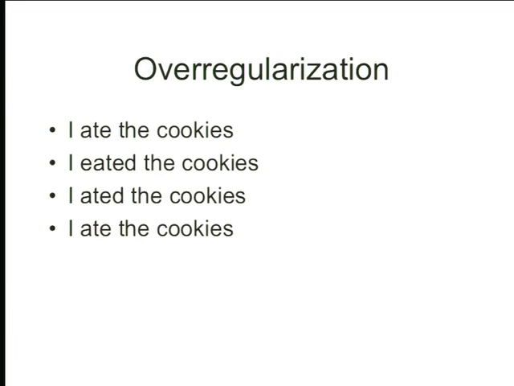You might say, for instance, that children are learning language by imitating what they hear other people say. But they never hear anybody say, I eated the cookies, and they definitely don't ever hear anybody say, I ate the cookies, and nevertheless, very consistently, children produce these kinds of forms. Another intuitive idea is that children learn to speak because they're positively reinforced for saying the right thing and negatively reinforced for saying the wrong thing. But as the example I gave you about I holded the cookies shows, no one is ever going to think that you're right to say, I ate the cookies. In fact, if you corrected the child, you'd say, no, it's not I ate it, I ate. But that doesn't seem to make any difference to the development of these regularizations.